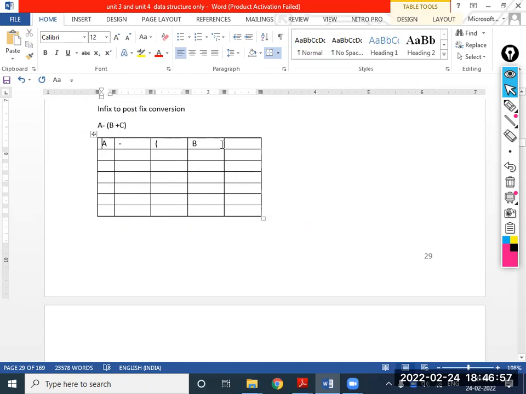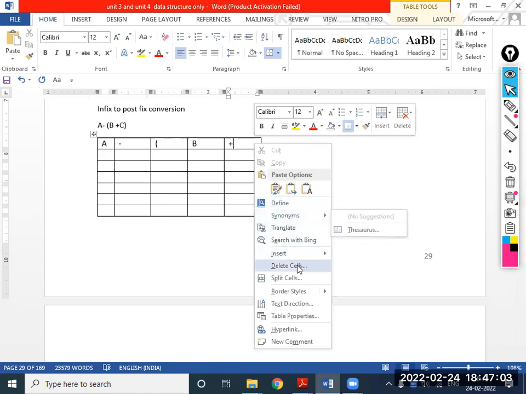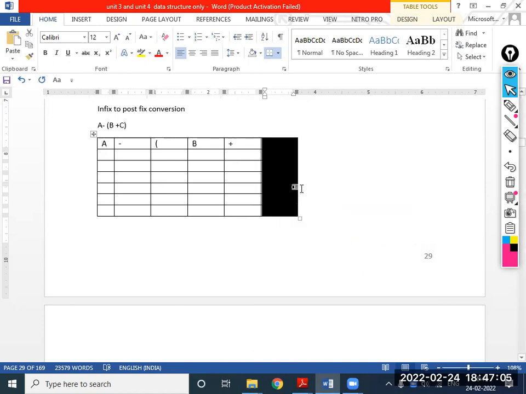Take the expression A minus, open bracket, B plus C, and close the bracket.